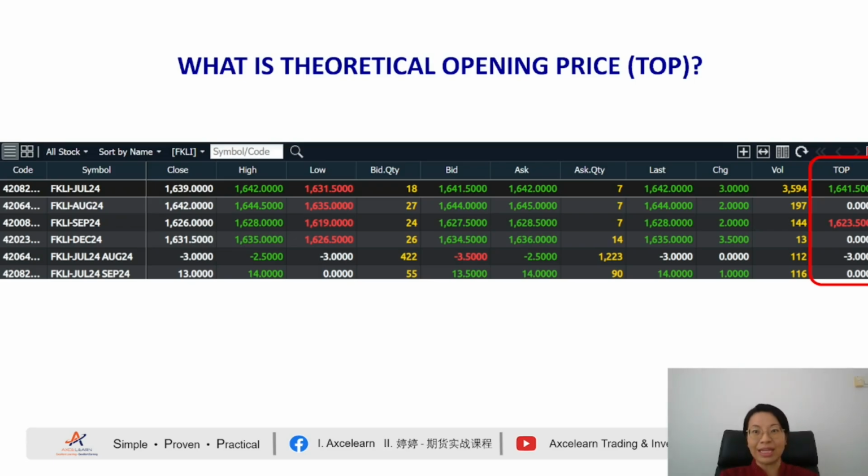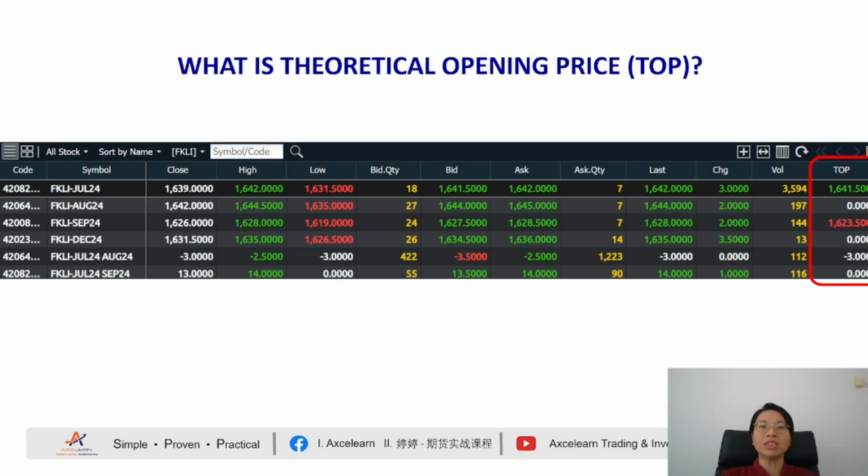So during this session, the TOP will function. How does it function? It will auto-calculate the buyers and sellers and what they are expecting the opening price to be. This TOP will reflect and be automatically updated as per the buyers and sellers coming into the market. So you do not need to wait until the market opens before you can judge or estimate what the opening price will be. Later I'm going to let you know why this is important.